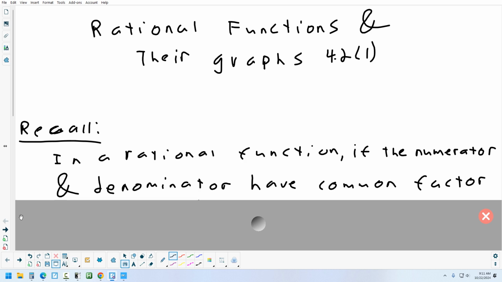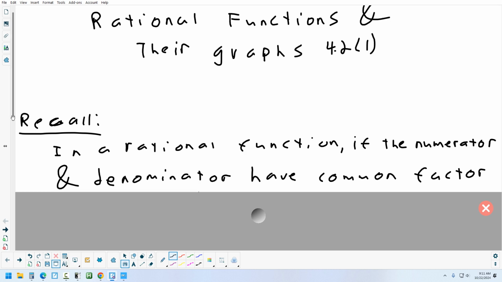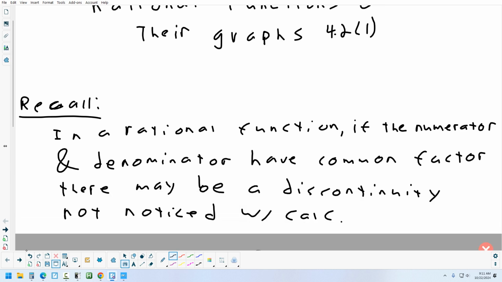Yeah, you can get a hole in the graph. A hole is basically a part in the graph where it jumps, but you can't see it. On the calculator, if you had a line with a hole in it, it might look just like this. You wouldn't even see it. But the way we would sketch it is like that. No, the hole's not really that big, but we do it like that so we can see it.